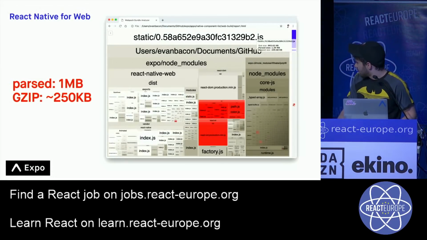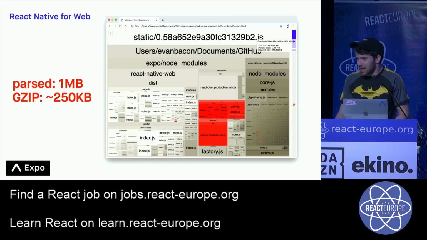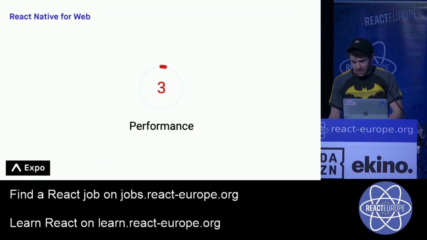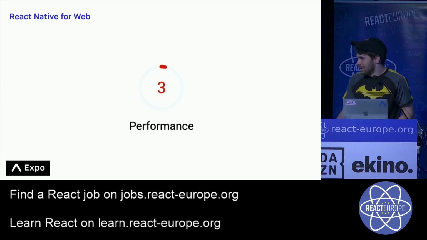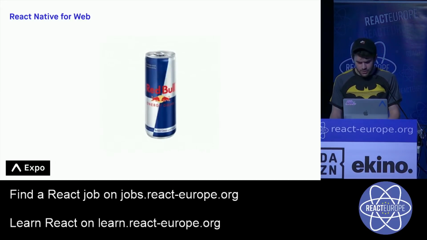Cool. And the problem with this is a megabyte for a parsed bundle is just not very practical. I mean, that's almost as big as a Flutter web project. And the performance becomes really bad, and I'm really driven by Lighthouse scores. So my solution to this was to just drink a lot of Red Bull and upstream changes, which fixed every single one of those modules.